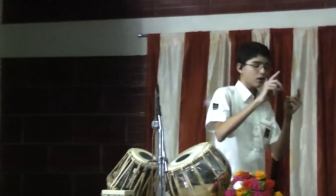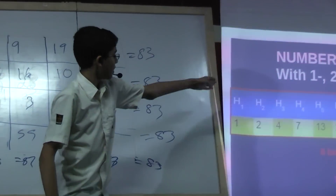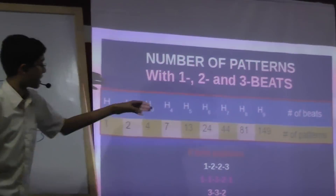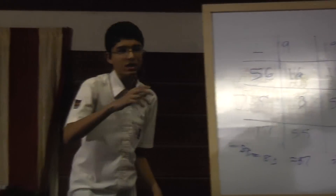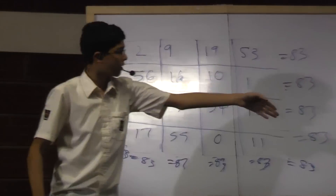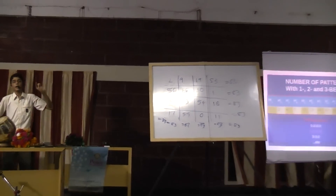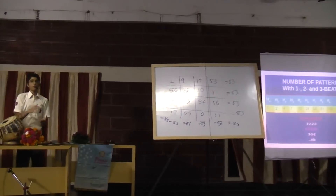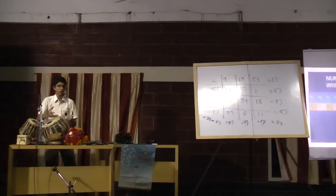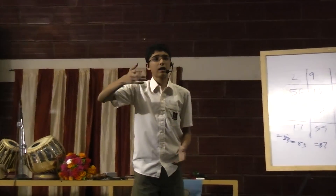So using one, two, and three, how many possible combinations can you get to add up to eight? That will be a completely different sequence. The combinations increase because you can include the new syllable. Some of them are one plus two plus two plus three, or one plus one plus three plus two plus one, and so on. I used the audience to give me a combination of one, two, and three to add up to eight, and using that I can create the rhythmic formula.